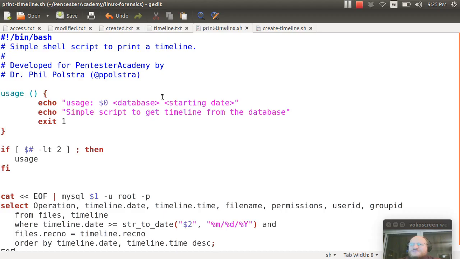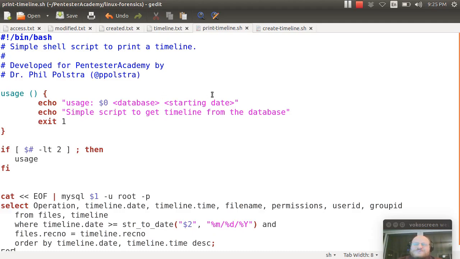That way you can say, I think this incident occurred around this date, and this can prevent you from having to go all the way back to the beginning of time. You might have some things that were created years ago, and that's probably uninteresting to your investigation.